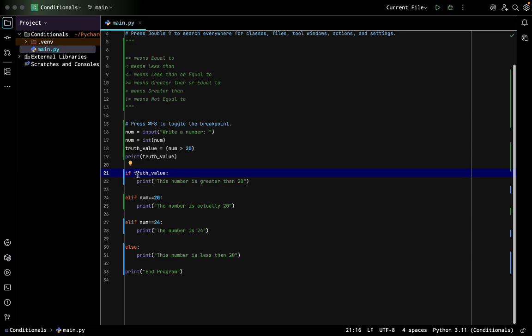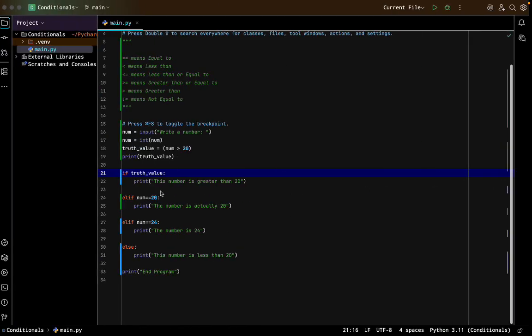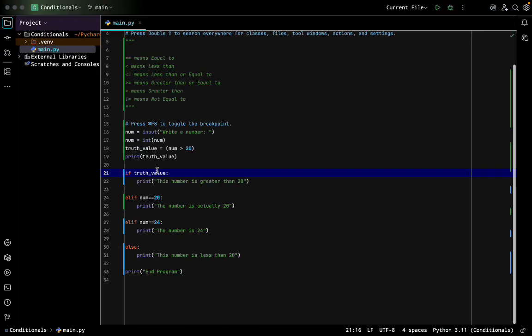Okay, so it's not possible. It shouldn't be the case that this block runs, this block runs, this block runs. Immediately this runs, then every other elif or else statement at the bottom doesn't work anymore. So that's the idea. It basically checks the conditions in order from top to bottom. The moment one of them is true, it leaves the remaining block and then just goes outside the indentation.